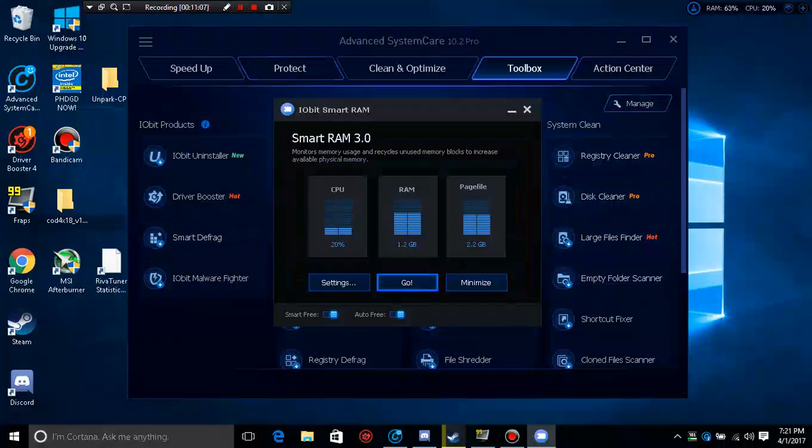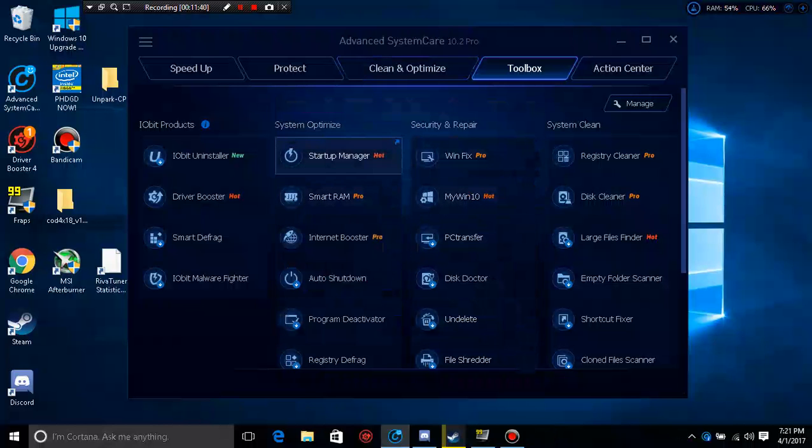Now, anyways, after that, you can see that I got my RAM here and my virtual RAM, which is pretty nice. So I got 4 GB of that. It's using 2.2, RAM's being 1.2, so we're good. If we just click the go button, do a deep clean or smart clean, I would recommend doing a deep clean. It's more effective, and it clears your RAM every time. And there we go. I now have 1 GB free of RAM. So do that.